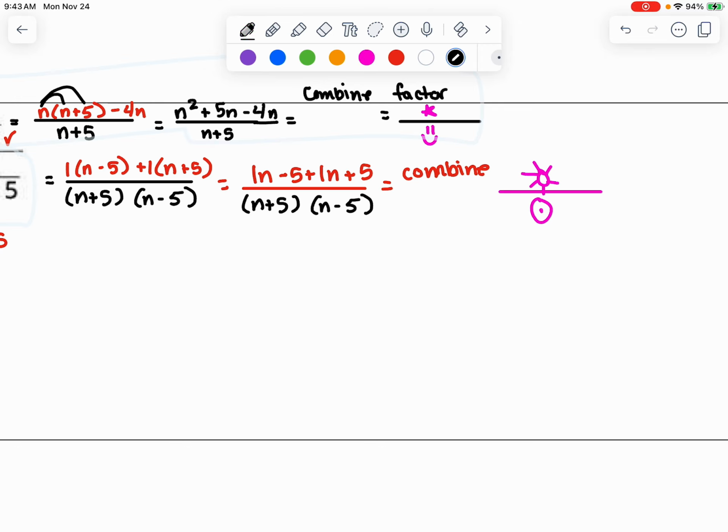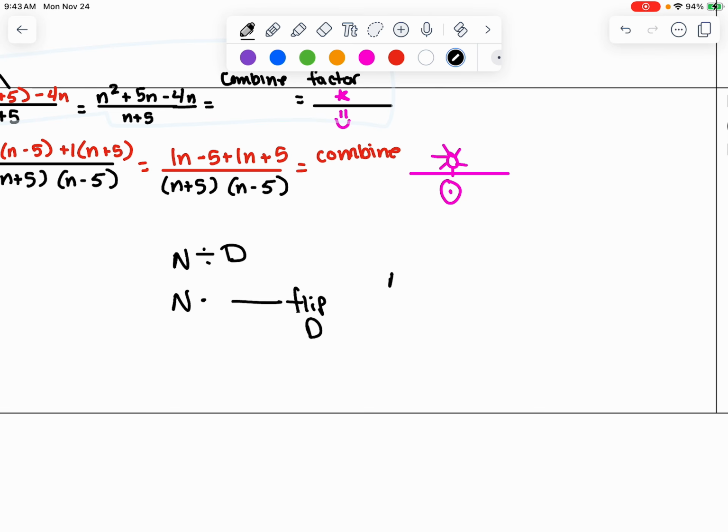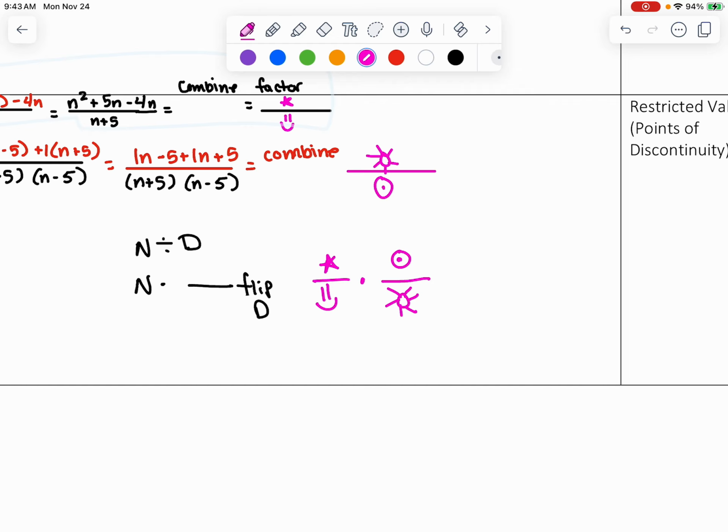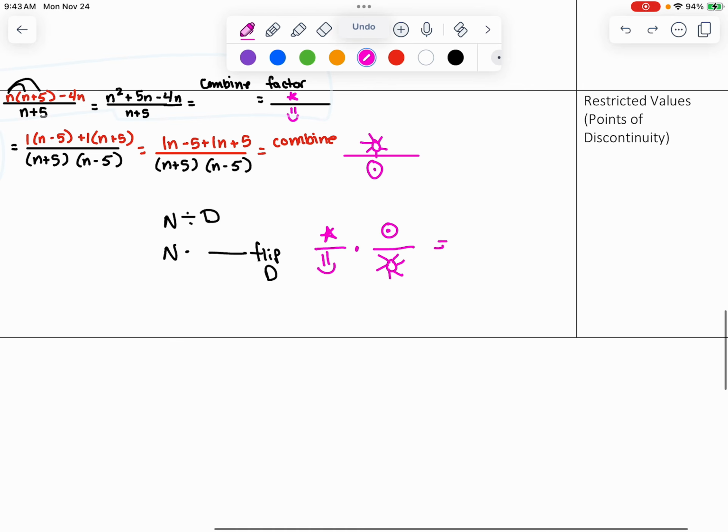Divide. So now what you do is you take your numerator and you divide by your denominator. In other words, you'll take your numerator and multiply by flipping your denominator. So you're going to have whatever your star was. You see your star up here, right? You're going to have star over smiley face times bullseye over sun. And then you're going to multiply and cancel. If you can cross cancel. And then what you have left, put as your final answer.